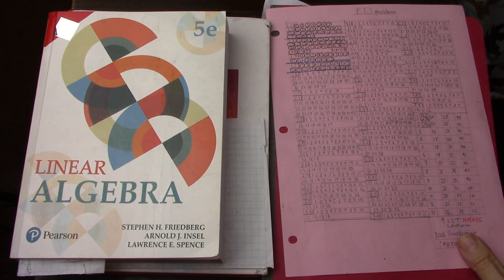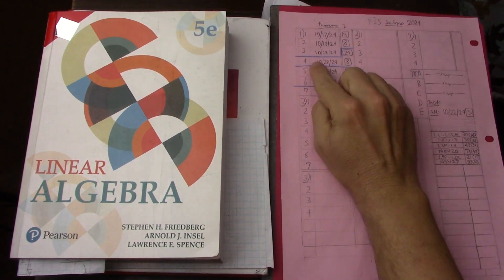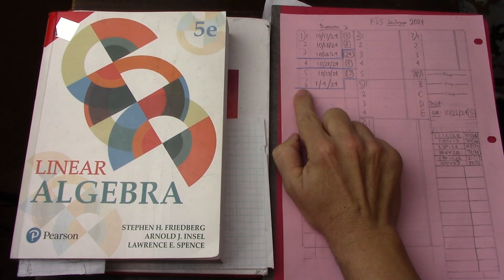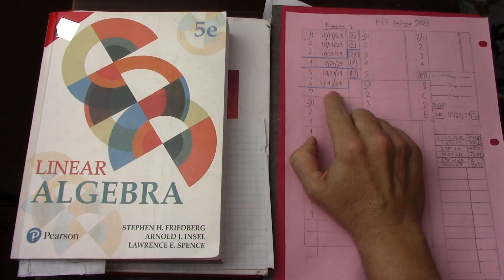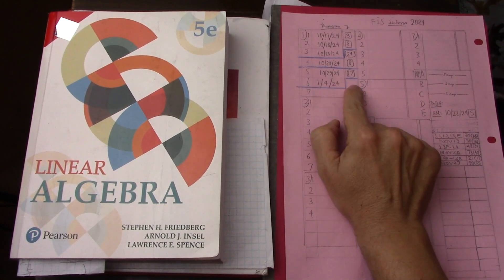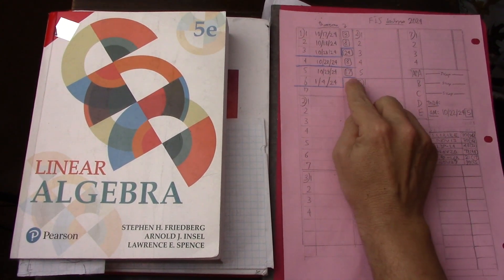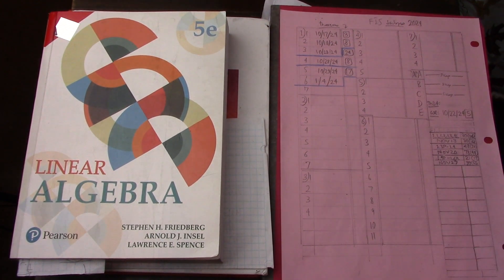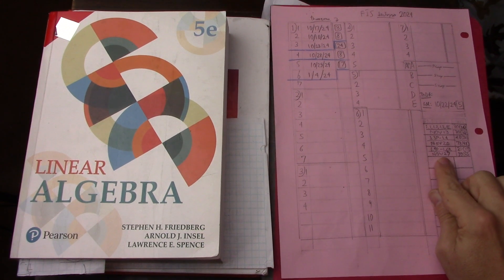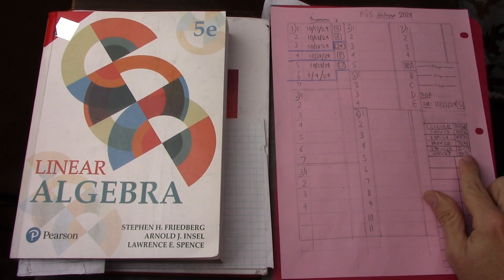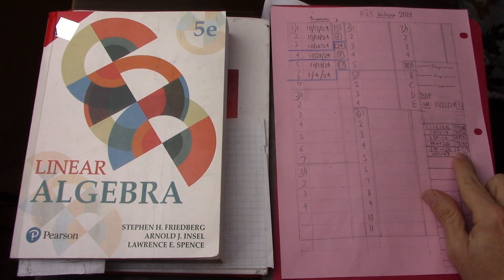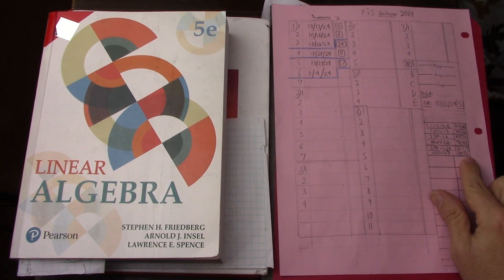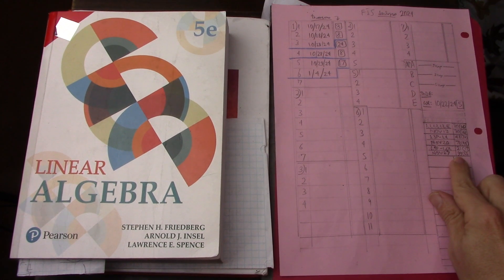I read section 1.5 and did all the problems, of which there were 17 proofs. I read all of section 1.6, which is a long read. I think there's just one more video in chapter one, although there's plenty because section six is long and it's got a lot of problems, which is wonderful. This is a November 27 video and it's got 21 problems, of which 17 are proofs. So you can see how big the yield is. We're now up to 65 proofs for a total of 99 problems so far in this book.